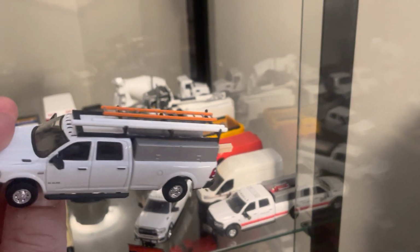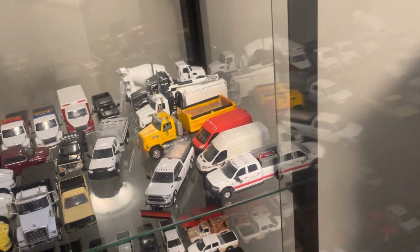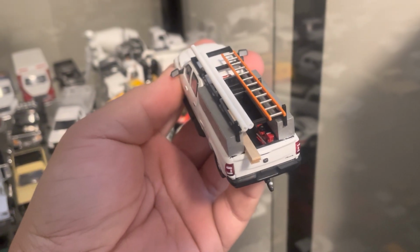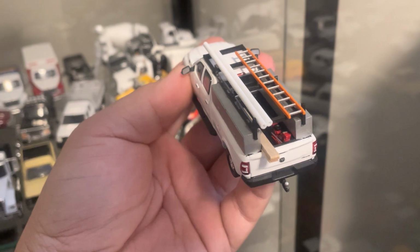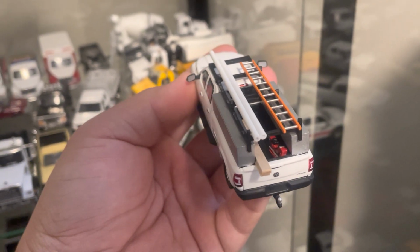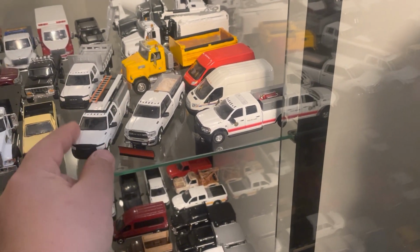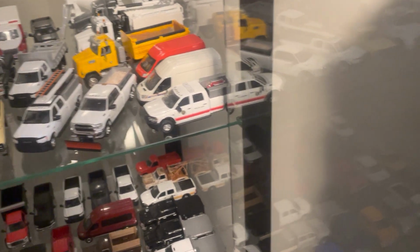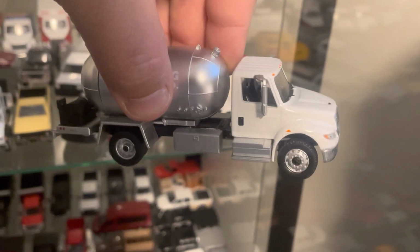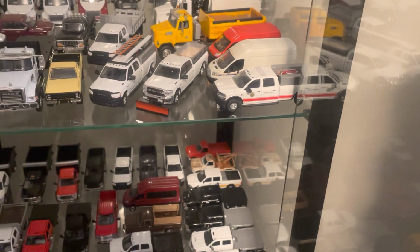So this is like a carpenter construction truck, and let me get a better positioning of it. One of the compressors is on there as well for a little bit of extra detail. I just popped it off one of the service bed trucks and got that done. And then I also have some of my boxes on this propane truck here. So literally you can do anything with these different style boxes that I've designed.